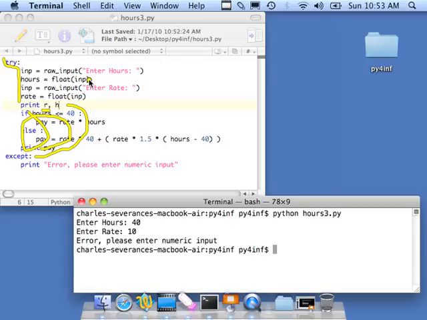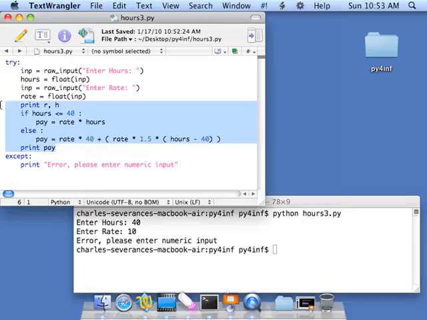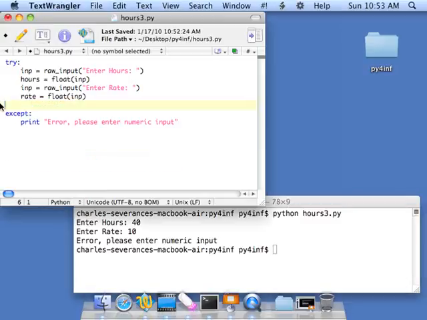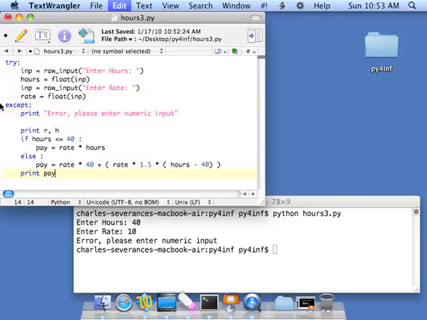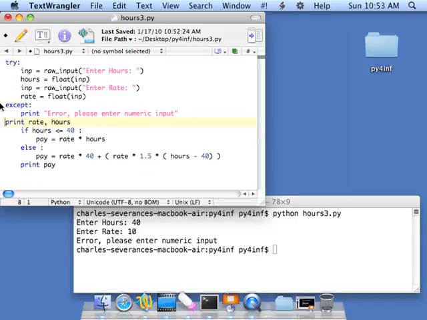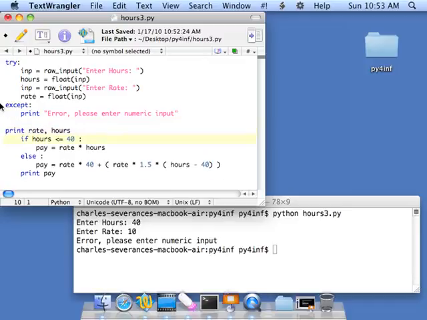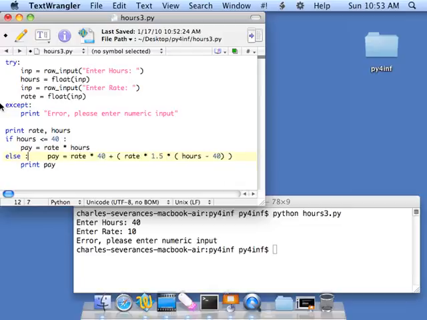You don't really want to put too much code inside your try and except. So let's take a look and do this one a little better. I'm going to cut this back out. I'll move it down to the bottom, and now I've got to de-indent it. I'll fix this rate and hours. De-indent.